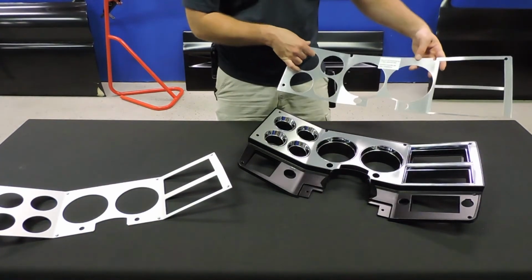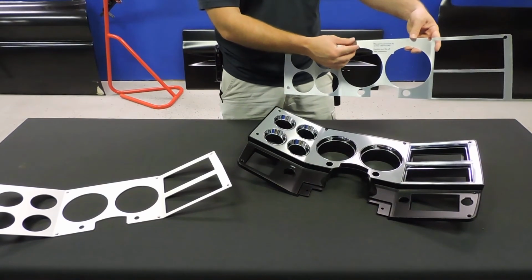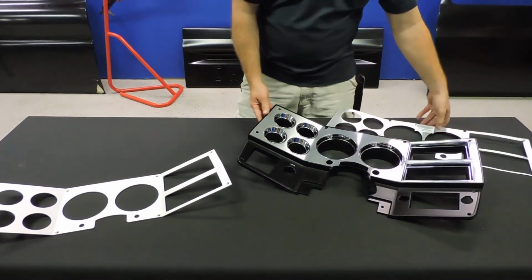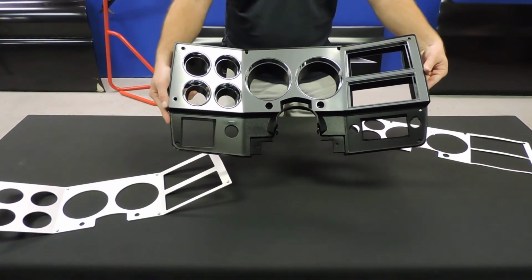Now, if you can kind of tell the finish difference on these two, it is because when you receive it in the package, it will have a protective cover over the face part. Once you take that off, it looks much nicer and just like the original.